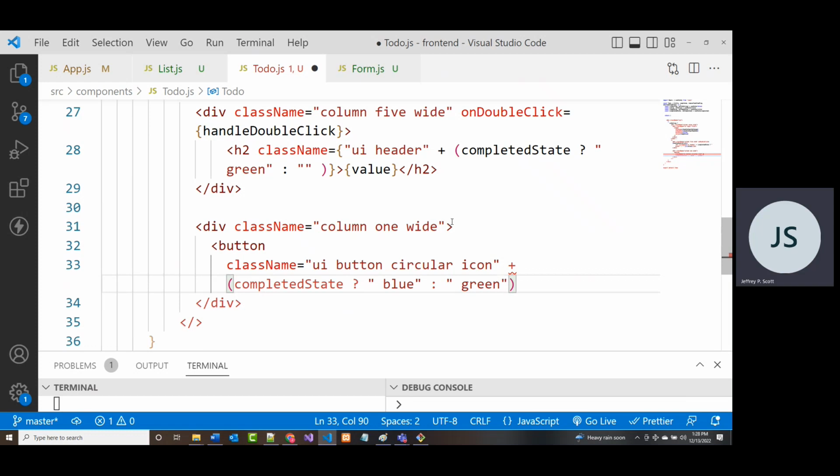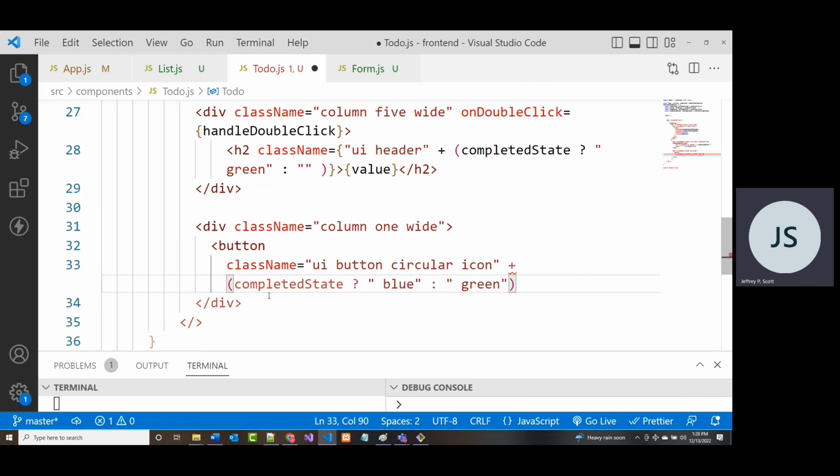This is saying in English, when we come in here, if the to-do is completed, have the text be blue in color, and if it's not, have it be green in color. In fact, now that I think about it, we'll find out. Okay. All right. So it's giving me an error here.